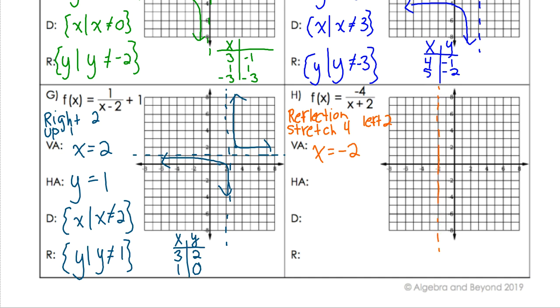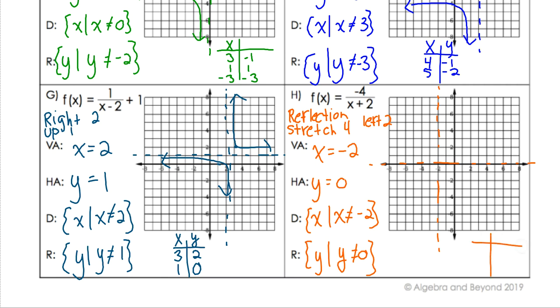So drawing that on my graph. My horizontal asymptote, there's no k value on the end, so it's still at 0. So we've got those. That tells me then that my domain is all the x values except x cannot equal negative 2. And my y values, I can get any output except 0. Okay, now this has a stretch of 4, so we have to think about that when we're making our sketch. It's a pretty big stretch away from where those asymptotes meet.